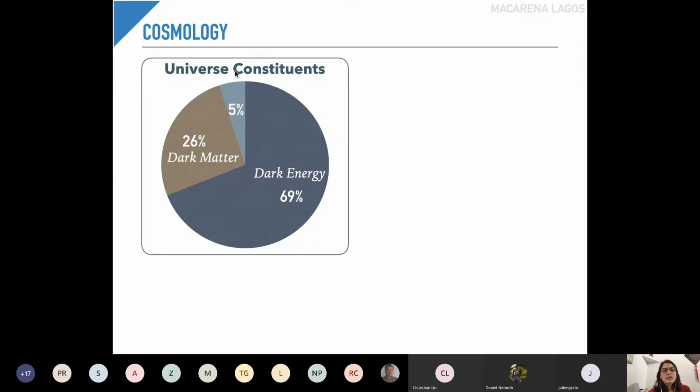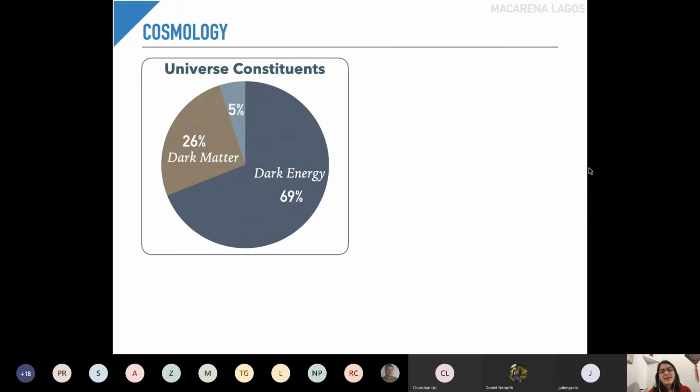So the LCDM model assumes these to be the universe constituents, where you can explicitly say that 95% of the total energy content of the universe is in the form of dark matter and dark energy. These are components whose nature and exact behaviors are actually unknown. So certainly we have a lot of work to do as theorists to try to understand better the behavior of these components. Now, from an observational point of view, the LCDM model is doing overall very well.